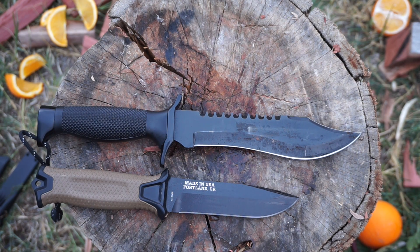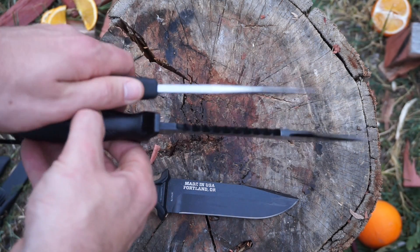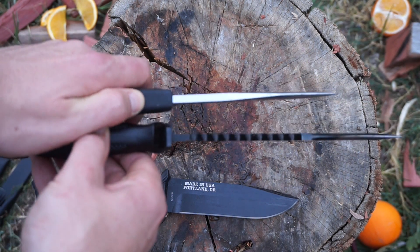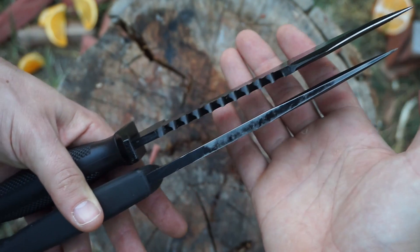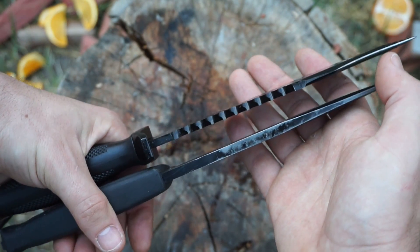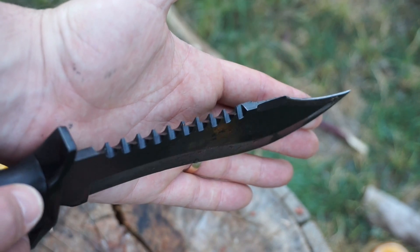Just some comparisons: the Gerber Strongarm is a five-inch blade — a little bit shorter, another great robust little knife. That's the Falconeven S1 — sort of similar thickness as well, kind of just shorter on the blade but probably about as strong as this big beastie here. That's it with the Falconeven A1, which is a little bit shorter but is probably a little bit more robust as well, owing to the fact it does not have the hollow grind that this knife has. They've both got sort of three-sixteenths inch thick spines — maybe five millimeters for the Falconeven whereas this one's 4.8mm, so not a huge deal.